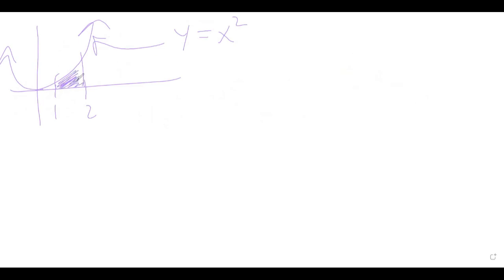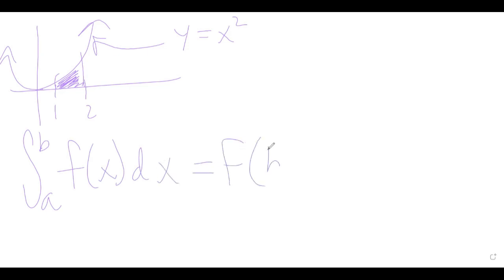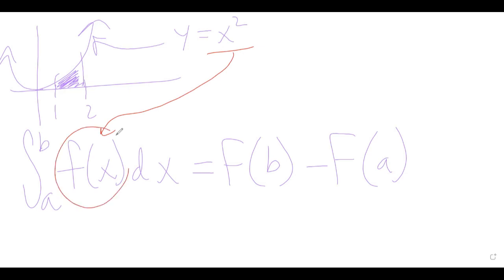Okay. So here is what we do. You're going to need this equation. You're going to have to go draw this symbol and then put a, b, and then put f of x dx, and then go like this. Capital F of b minus capital F of a. So here is what we do. We're given an equation, and that given equation goes in for f of x. As a matter of fact, just pretend this says f of x, okay? So the given equation is going to go in here.